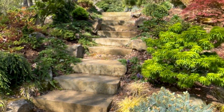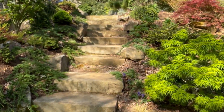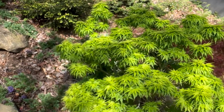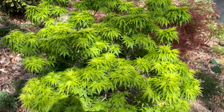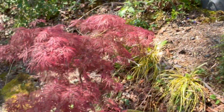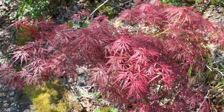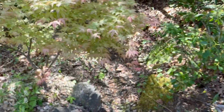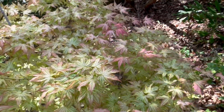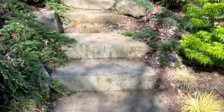And this is a hill that I've planted with a lot of Japanese maples. Some conifers. It stays a little wet, so some of the conifers don't do as well as others. This is one of my new favorite Japanese maples called Tattoo. This one is Hanamatoi, which I grow in full afternoon sun here. I can't in Charlotte, but the color's a little bit different. This is probably my very favorite Japanese maple. It's an older form, peaches and cream. It's a beautiful thing. And some more Cole's Prostrate hemlocks.